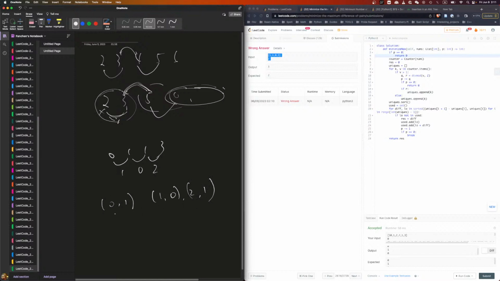So we can say, if I take 0 with 1, then this is gone. I cannot take this, nor can I take this. Oh my, it's a little bit more complicated.